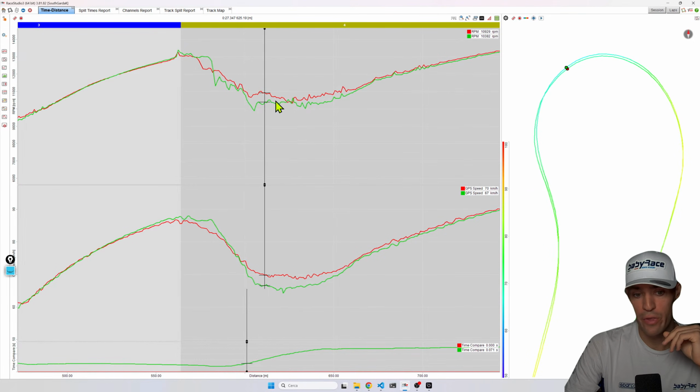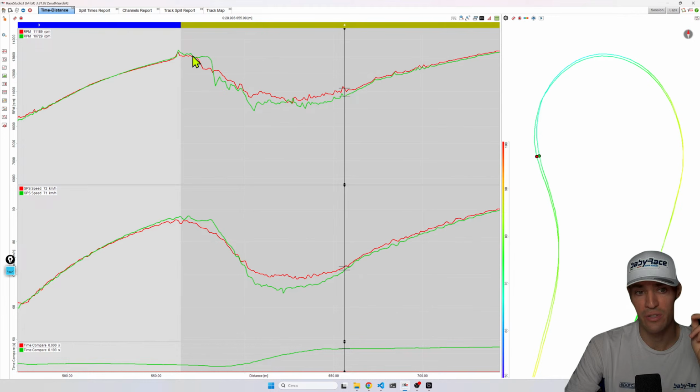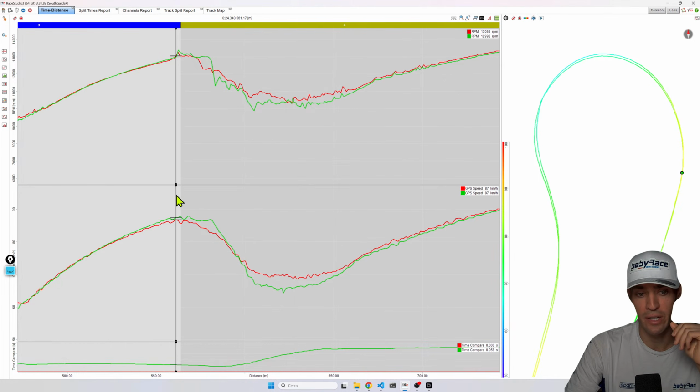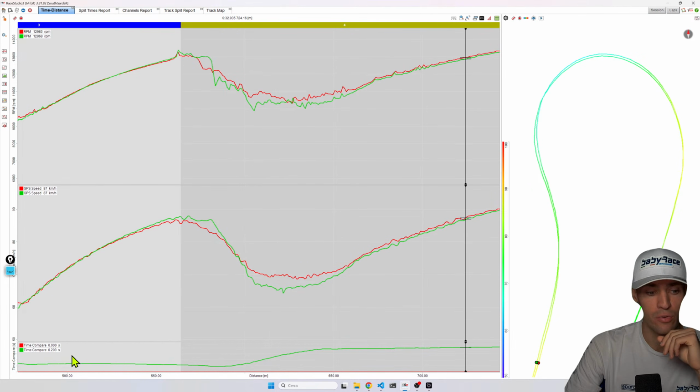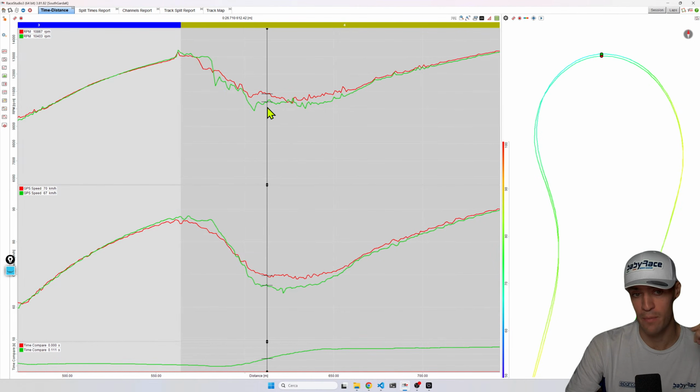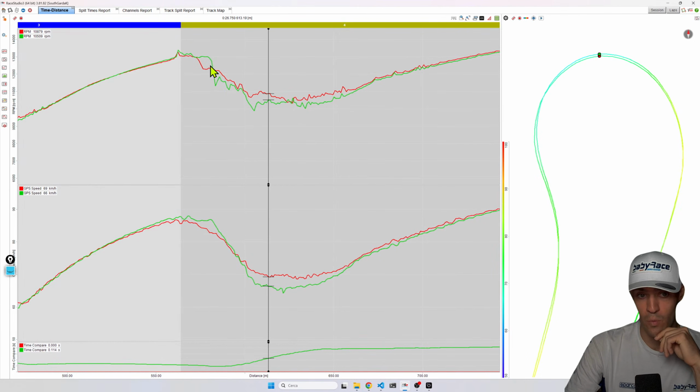So all the way through the corner, the green is doing more of a V. As you can see, it's attacking the entry more. On the entry, it's going a bit deeper, a bit faster, but it's stopping too much in the mid. And in terms of delta time, which is our third channel, it's going from 0.58 to 0.233. So it's almost 1.6 tenths lost in just this corner alone. And I used RPMs just to see what he was doing.